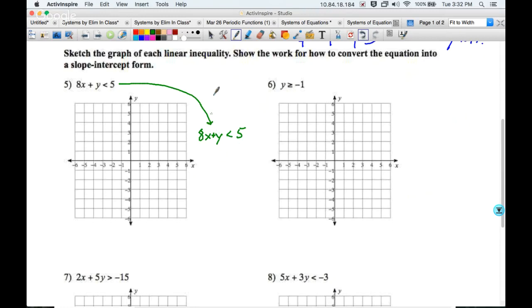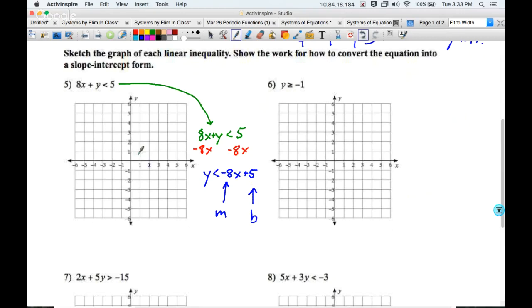And then I just want to do kind of the same steps as I was doing above to get y by itself. So I'm going to subtract 8x from both sides. Again, choosing to put it in front of the 5. So I get then, now y is less than negative 8x plus 5. And now this is easier to graph because I can clearly see what my b value is and what my m value is. That's my y-intercept, that's my slope, and I can just put those right onto the graph.